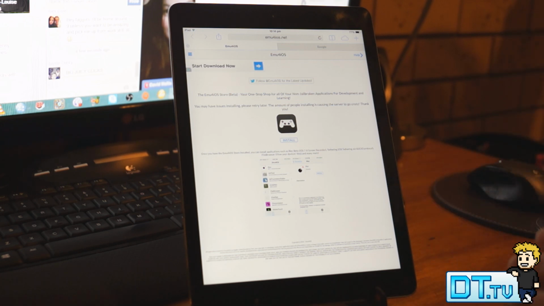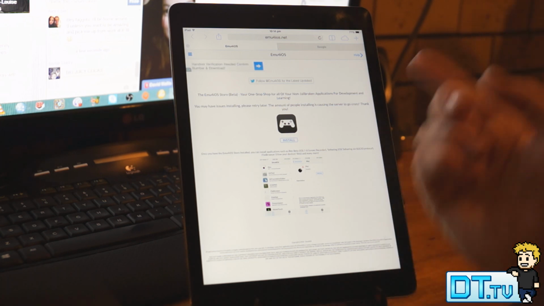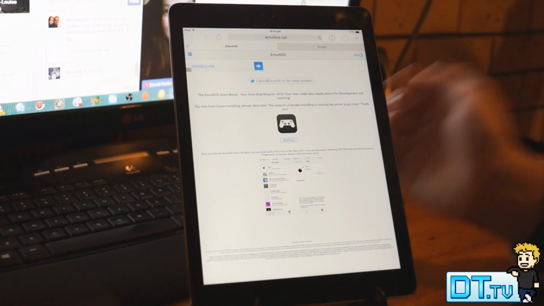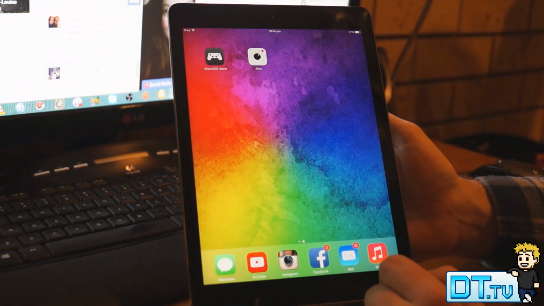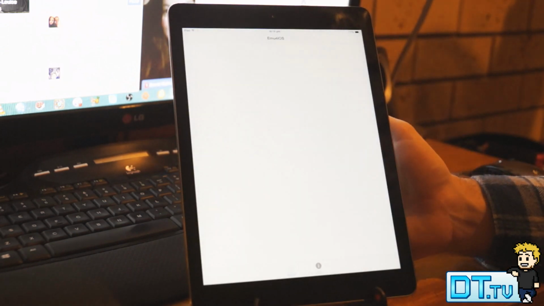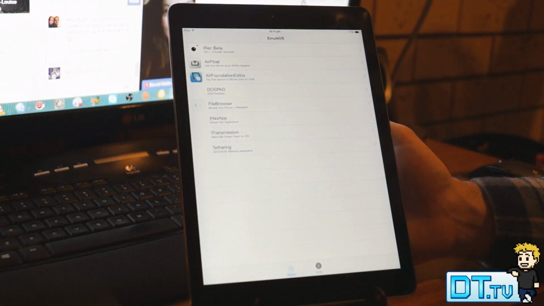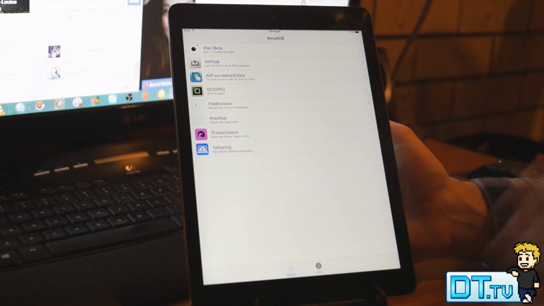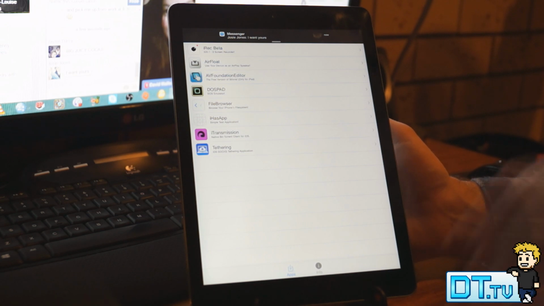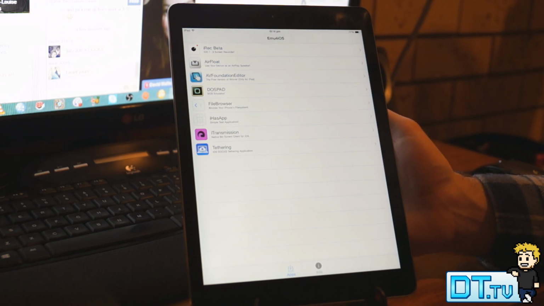So it's available on mu4ios.net. I will have the link in the description below, and you will jump over to a page that looks like this. All you have to do is install the App Store here, or their version of the App Store, and you've got the mu4ios store. Jump into that. And we see we have a few different apps to choose from here. The majority of these are all in beta though, so you've got to remember you may have some issues and things may not run 100%, but after a while everything's going to be running silky smooth and it's going to be an awesome little community.